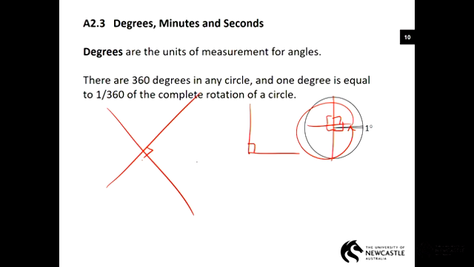So you can see that 1 degree is not much. That's a bit over the top. There's meant to be 90 of them in a 90-degree angle. Okay, we've got some concept.